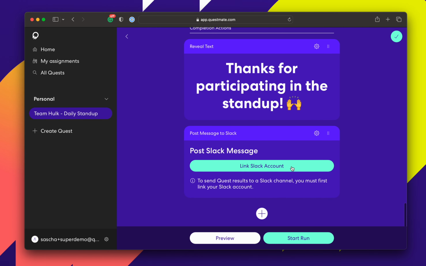So I haven't linked my Slack account here, but as soon as you link your Slack account, you can select your team channel here. And then all the stand-up responses are automatically posted into your team channel. And that's it. It only took us a few minutes. Doogle already created a nice template for us. And now we know how to configure it successfully to run our stand-up.